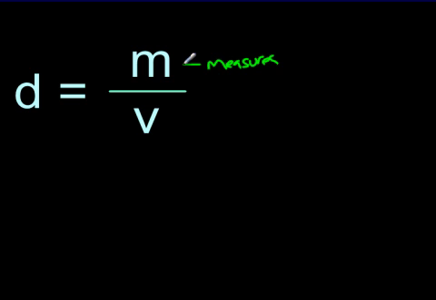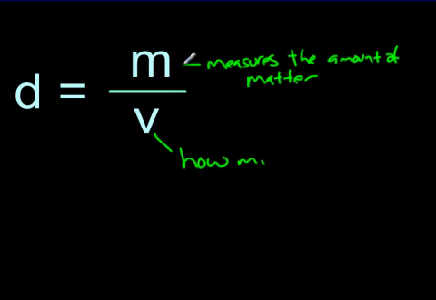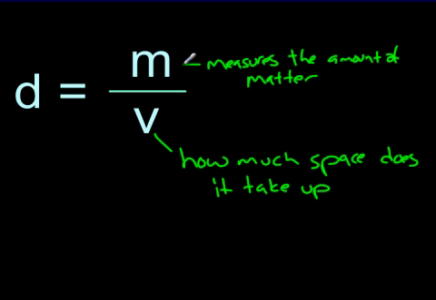So the D is density, the m is mass, which is usually in grams, and if you don't remember this from your middle school classes, mass basically measures the amount of matter in something. V is for volume. Volume is how much space something takes up. We're going to measure that in things like milliliters. So you've got a 20-ounce bottle, or you've got a 2-liter bottle. A 2-liter bottle takes up a lot more space, has a lot more volume. It's a pretty simple formula. To find the density, we take our mass and divide it by our volume. That's going to give us our answer.